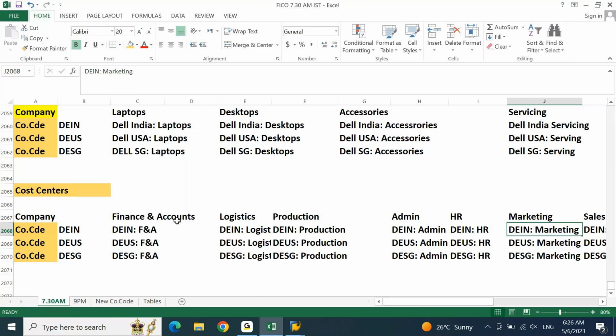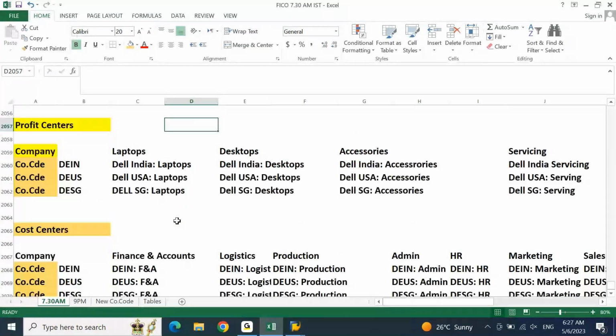Now, for your cost centers and your profit centers, we need to have a naming convention or a logic. For profit centers, let's assume that the profit center is 6 digits. This is purely based on a logic we'll have to create.